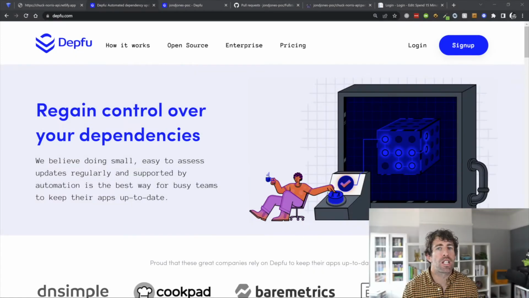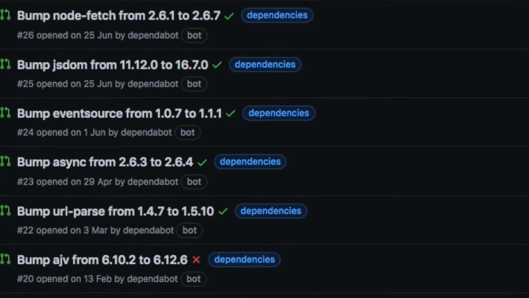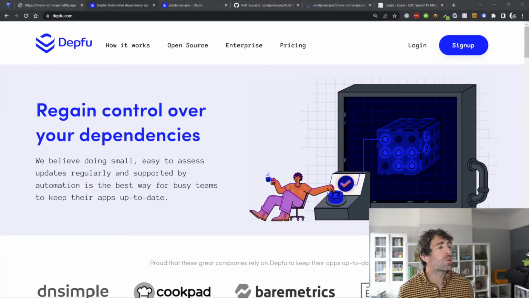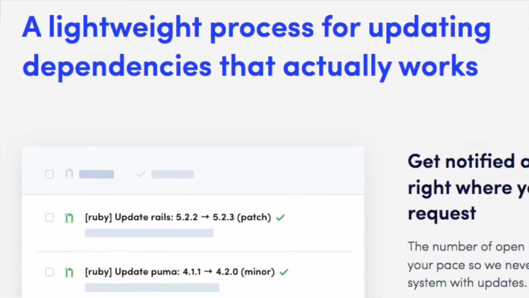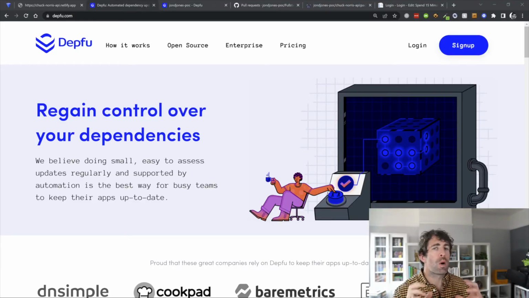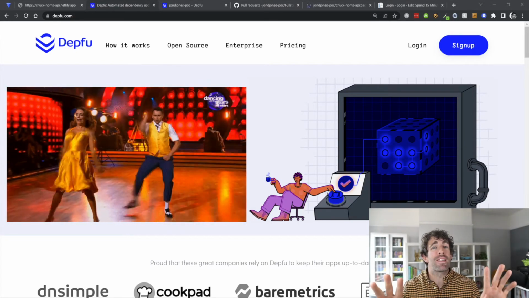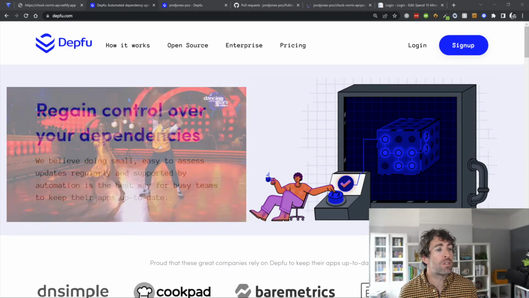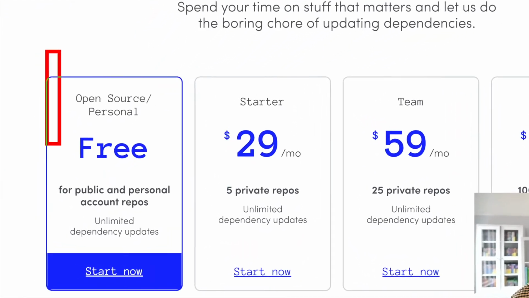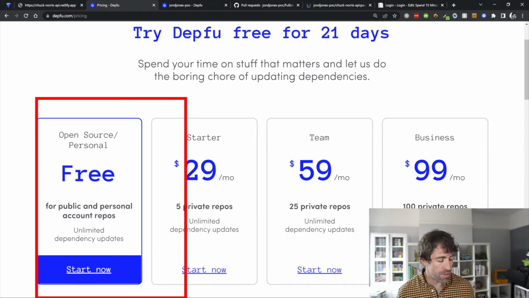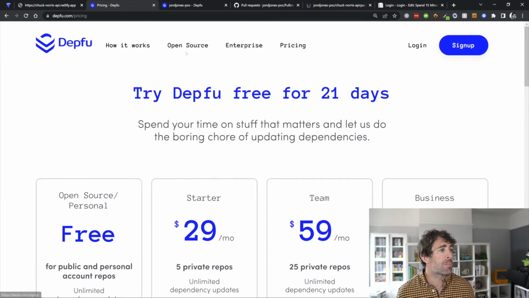The next application is another automatic dependency management tool. Yes, I know that we have Dependabot. However, we can also look at Depfu. So Depfu and Dependabot, they do similar things. I'd say that Dependabot is probably more security focused, while Depfu can give you some good prompting for the minor bumps. Now, it is possible to run Depfu and Dependabot at the same time, and I have noticed they do give you different pull requests. Now, Depfu is free. There's literally no harm in running both of them at the same time, just to make sure that everything is up to date.